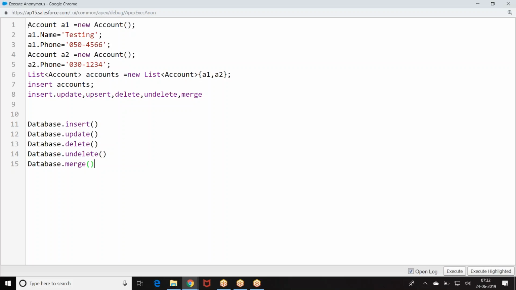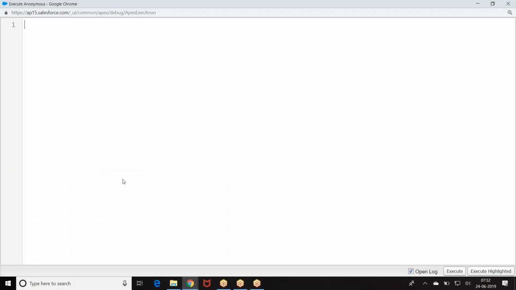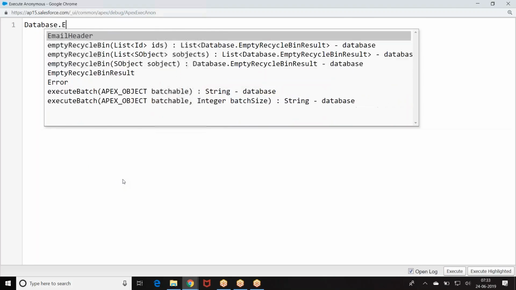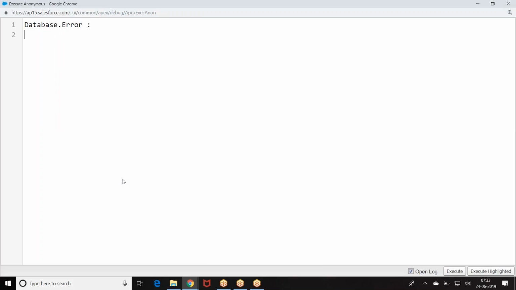Let us see. First we have Database. This is the class which contains all the methods required to handle the errors.